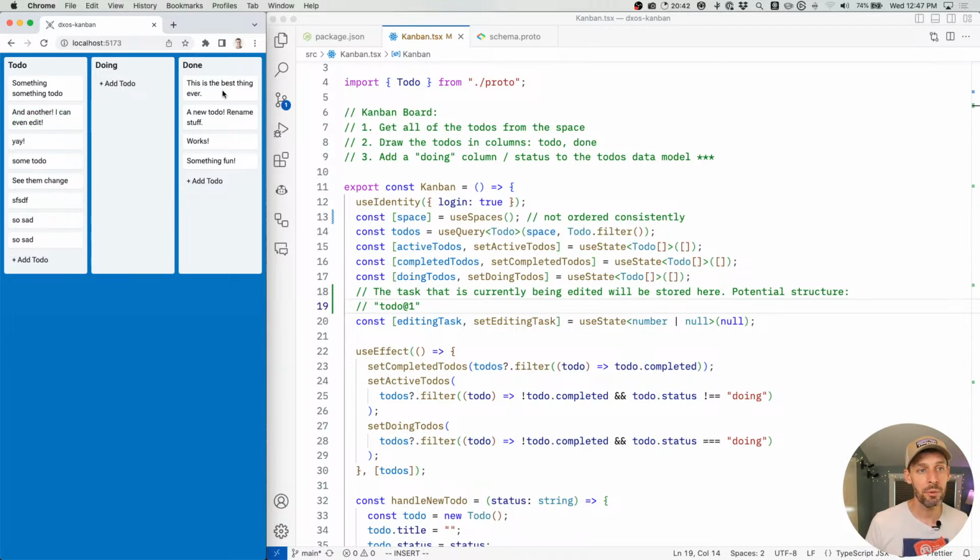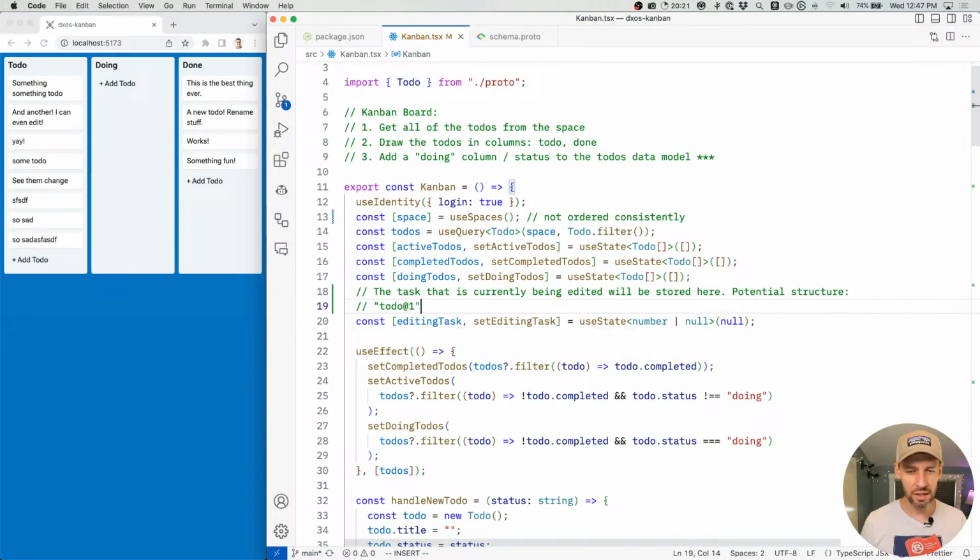But the problem is, what if I reordered them while this one is being edited? You could imagine this is in an edit state. What if I drag and drop one of these done items over onto to-do, which changes the index? We don't want to have to reassign the index.